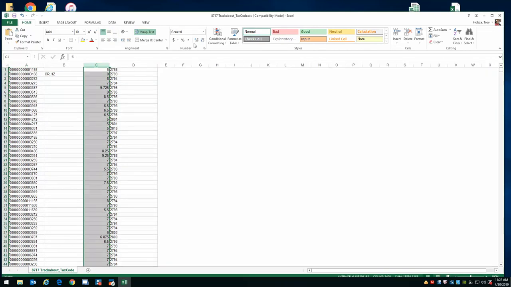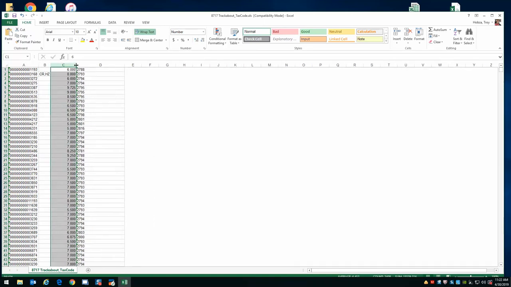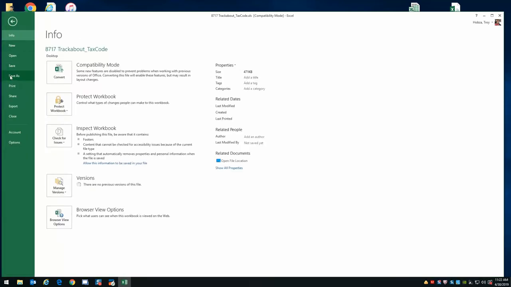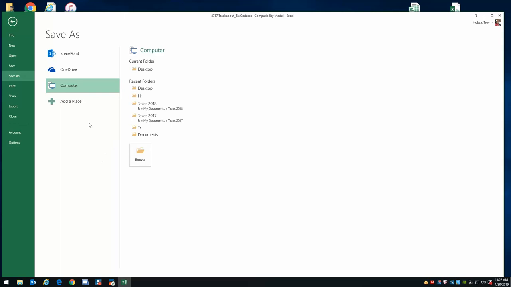Yep. I go in here and do this part, make it to 3 decimals. So make column C 3 decimals. And then I just pretty them up. Okay. Which that is normal. And then do a file, save as. Did I do this too quick? Sorry. No, you're fine. Desktop. Yep. Is that okay? Yep.